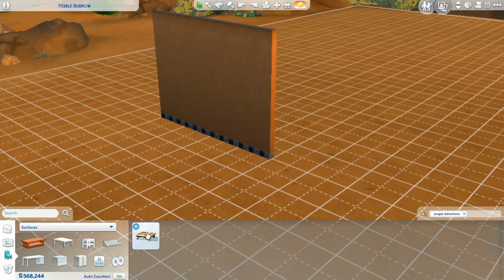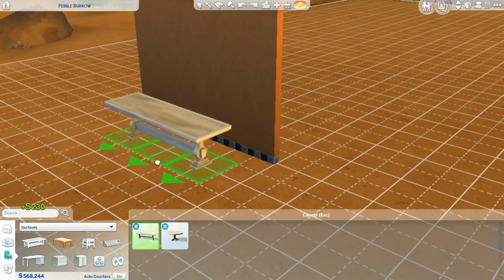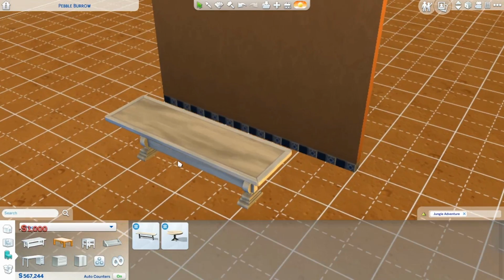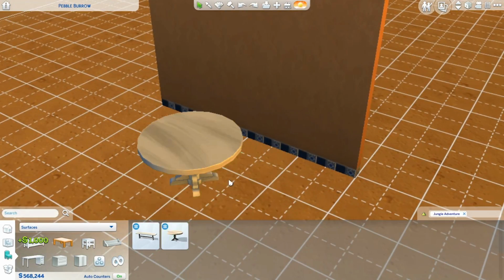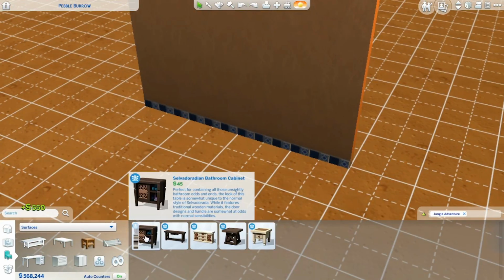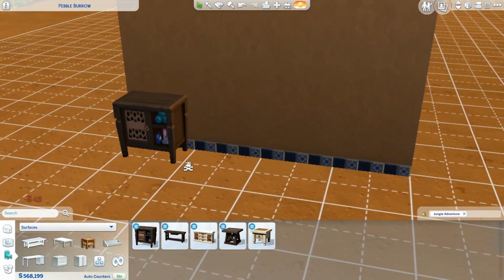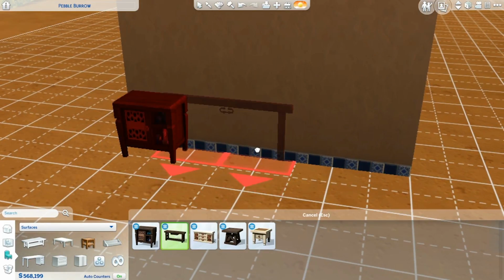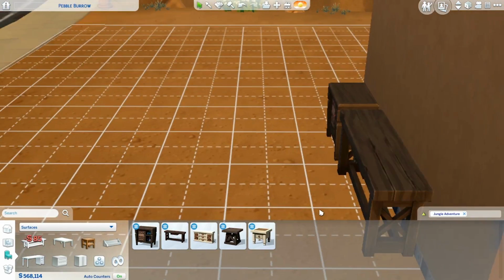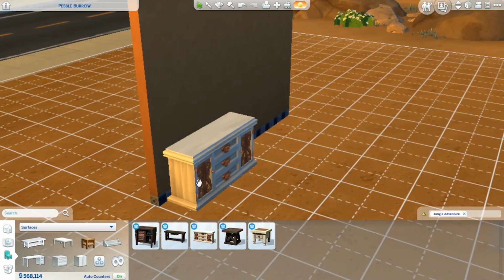When it comes to surfaces, you have this really nice coffee table that was seen in one of the rooms in build mode that you can choose from. We have this really nice long dining table and a basic circle dining table. And we have a bathroom cabinet, which I think is a really nice touch. And a lot of these items are really well designed. And we have a hallway table. And we have this other hallway table that I just find beautiful.